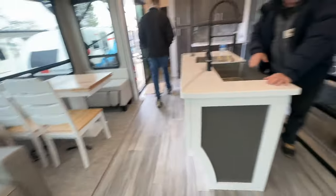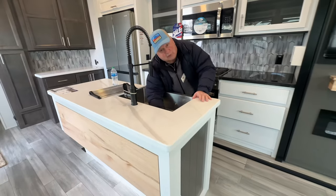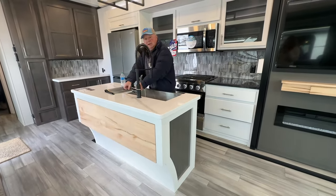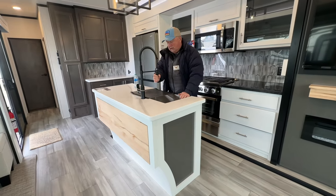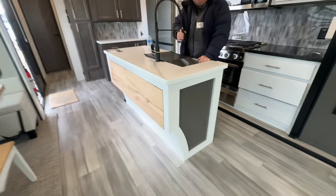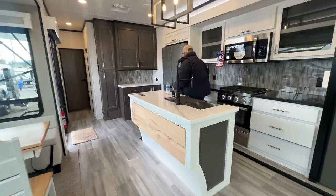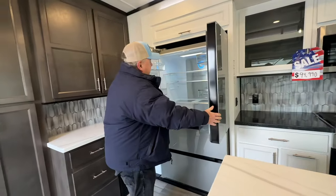We have a really nice sink. If you get back here a little ways, let me show you how deep it is — you put your hand in and it just keeps going. That's why you've got to take a look at these big deep sinks. People don't realize it — they walk in and think everybody's got the same. Look at this sprayer — you can spray off whatever you have.